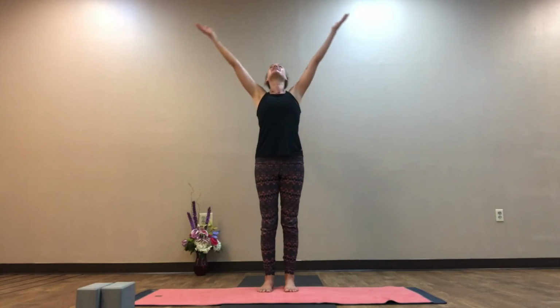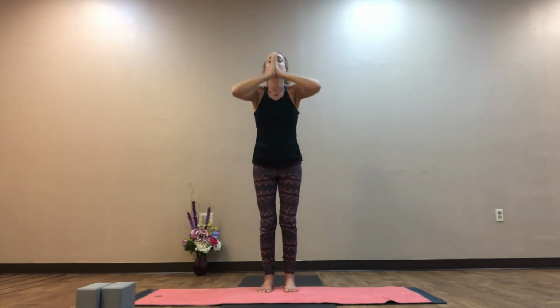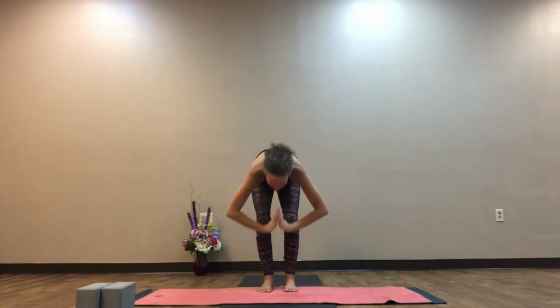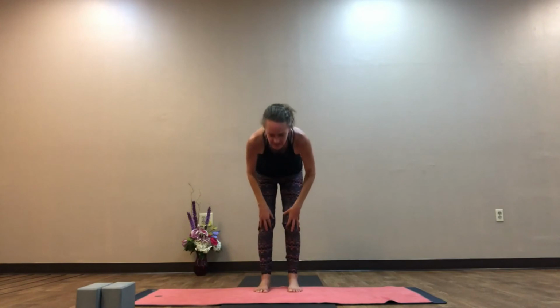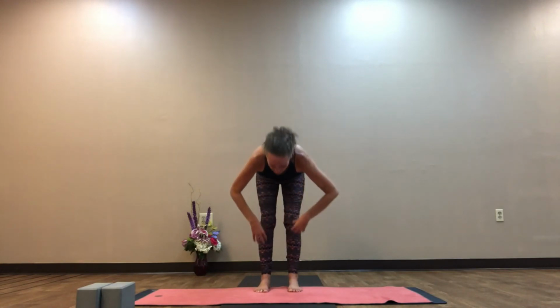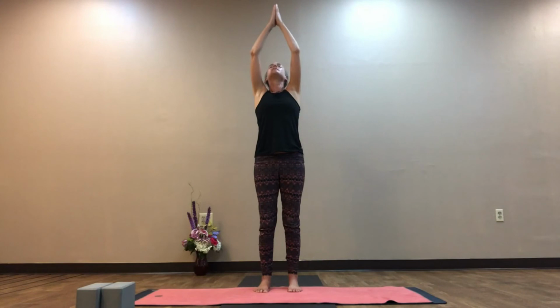As you inhale, circle the arms up over the top of the head. Look up. As you exhale, connect the palms, hand to heart center, bend the knees, forward fold. Inhale, halfway lift, lengthen the spine. Exhale and fold. This time, inhale, root to rise, circle the arms up over the top of the head, look up, connect the palms. As you exhale, hands to heart center, Samasthiti.